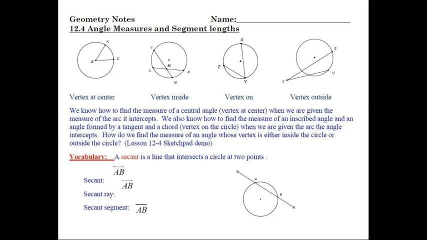Alright, so we're going to continue looking at properties of circles with our chords, with our angles, sorry. So we have central, vertex inside, vertex on, vertex outside. And so we start with a new definition with a secant line. So we've had tangent lines. These are secant lines that just go through a circle. This piece, just AB, that line segment is a chord. The whole line is going to be called a secant line.